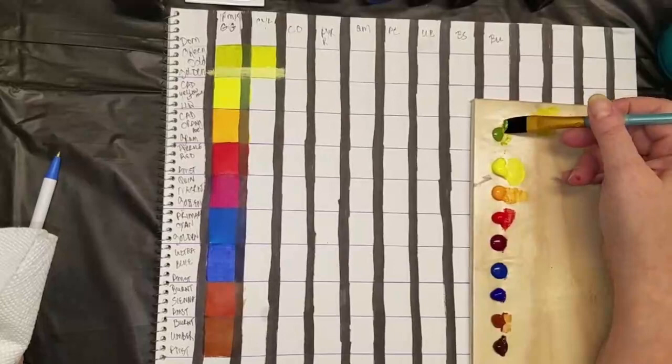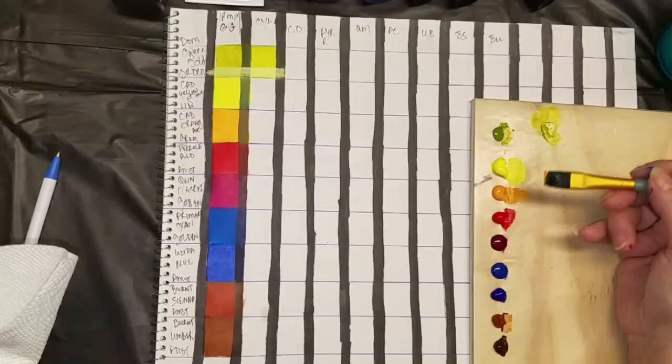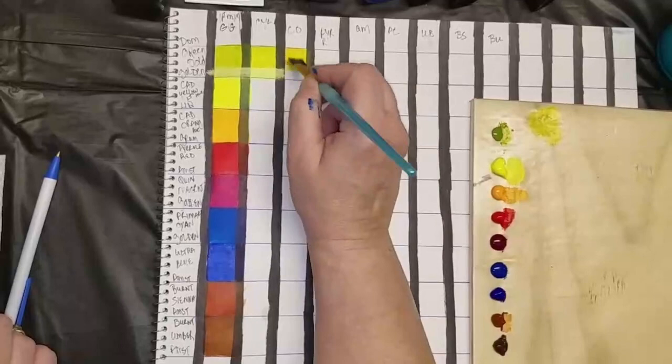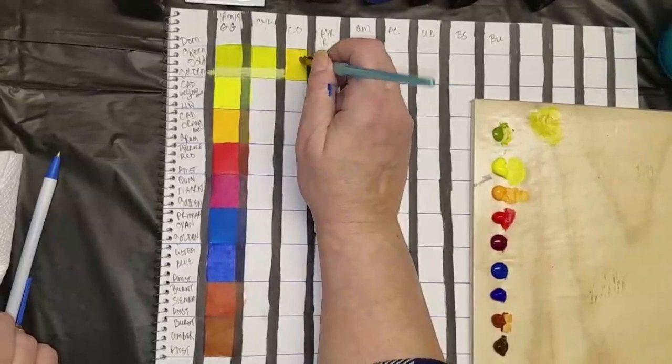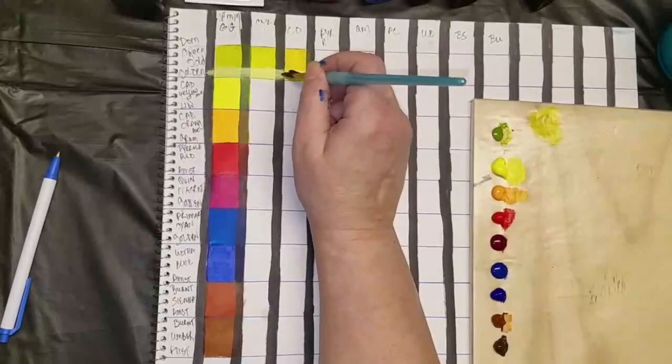And now I'm going to take my green gold. Get it loaded with one part paint. And I'm going to do cadmium orange the same way. Load up just half the brush. Now you have to remember, this is a hue. So I don't really know what's in there. Again, a little bit of white, mix that right in.